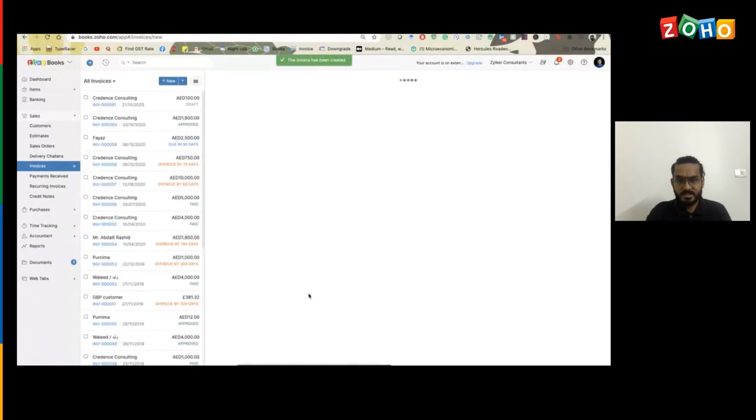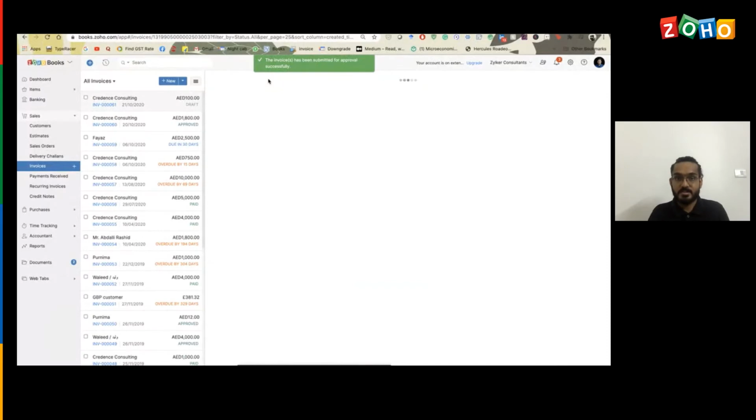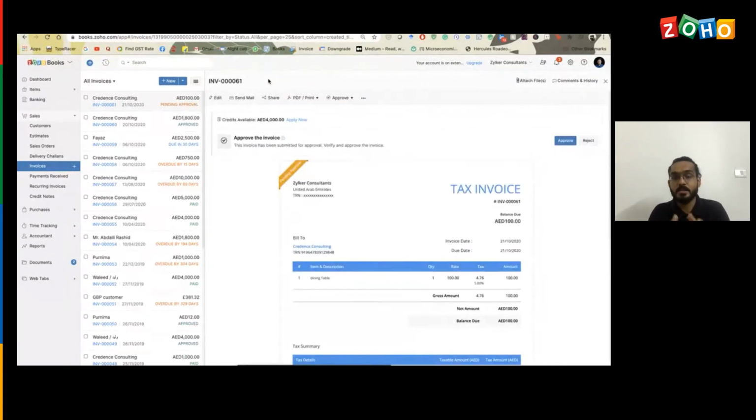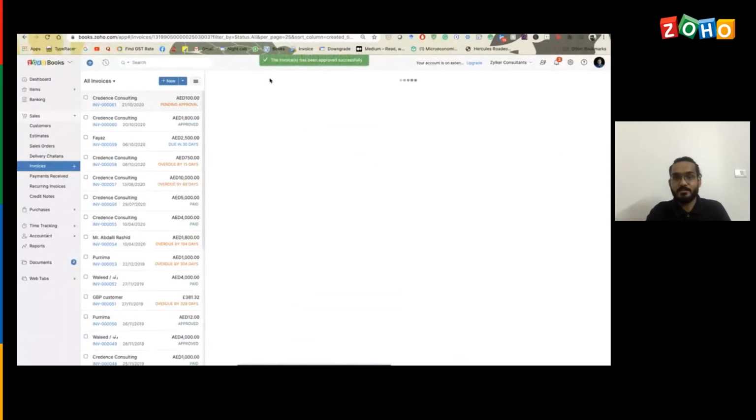So once it is saved as draft, since we have set up an approval flow here, I'll have to submit for approval here. So I'm just clicking this submit for approval button, and I'm sure, and it will go to the approver. So since I'm an admin in this organization, my role has options for approving this transaction. I have this approve button here. Otherwise, it will show as submitted for approval, and the approver will see this. So he'll get an alert, and then he'll see this, and he or she can approve the transaction clicking this button, and yes. So that's it with approvals.